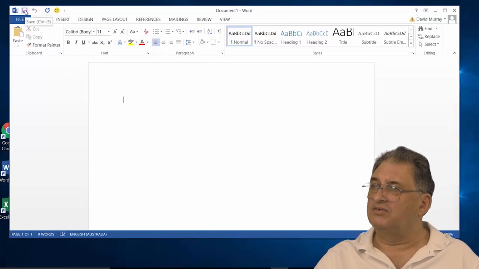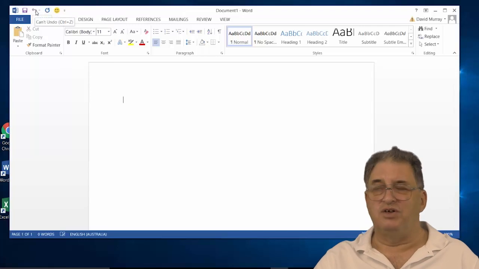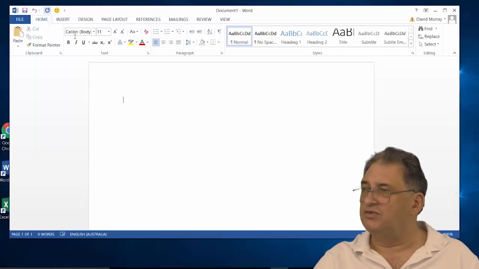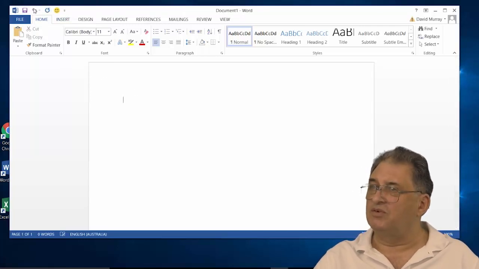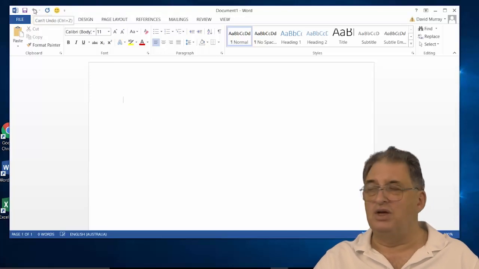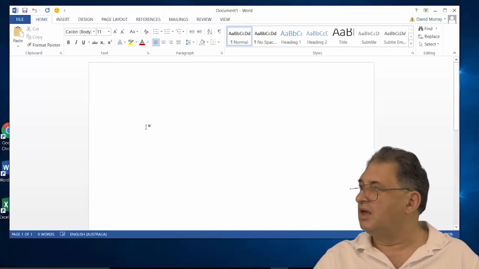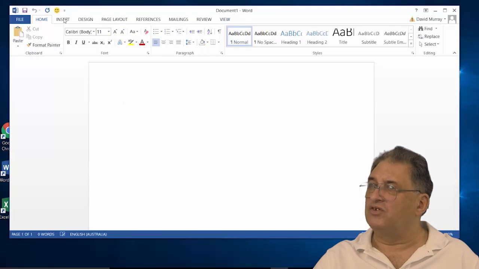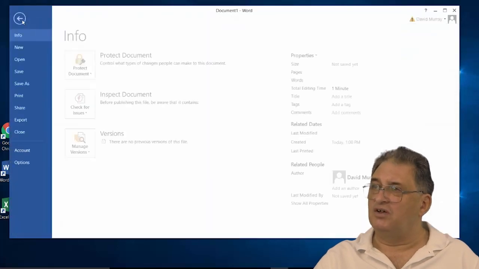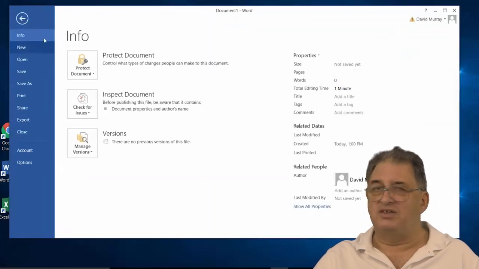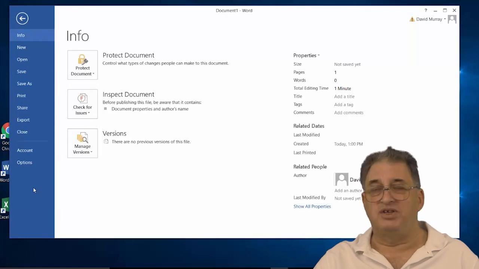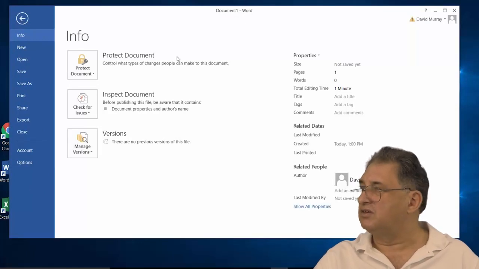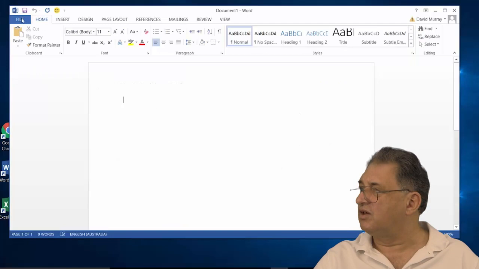Again, you've got a quick save icon over here, and generally with most of these programs you have an undo and a redo facility, which is quite useful. So if you do something and mess up, then remember quite often there's an undo facility up here. Also, with a lot of Microsoft programs, if you click where it says File, that gives you sort of file-type options, so things like opening files, closing files, saving files, printing, that kind of stuff. And to come out of this, you just click on that like so.